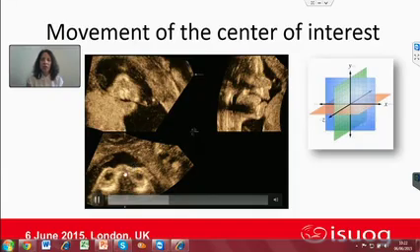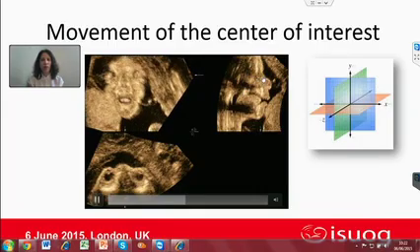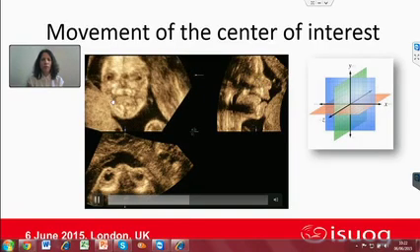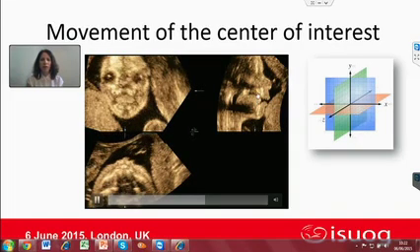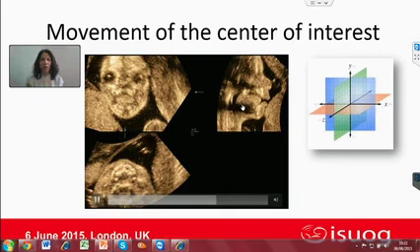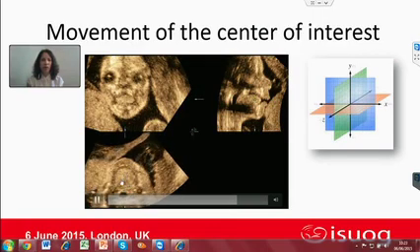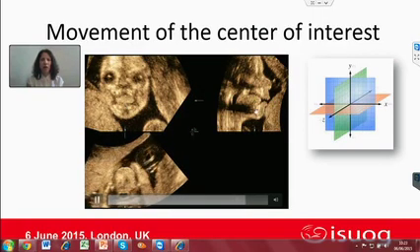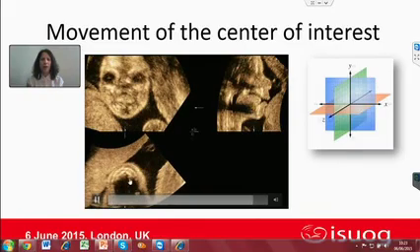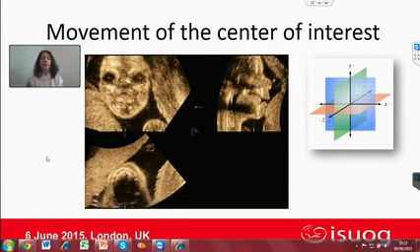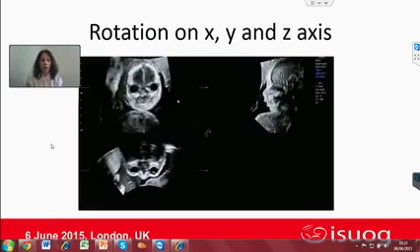This plane does not change a lot if I stay at the same level and I'm not going down. So now I'm going back. So this was changed. Now I'm going down. I want to demonstrate other organs. You can see the palate here. So we are on the palate in all the three planes, and you can see it very nicely here. Then we go down to the tongue. Look at the tongue here and here, and to the mandible down. So this is a very important tool of movement of the center of interest or the dot of interest.